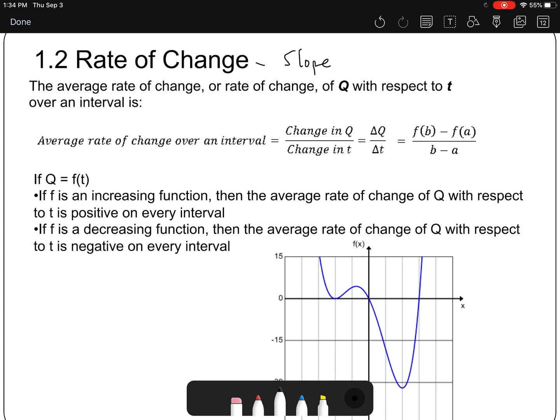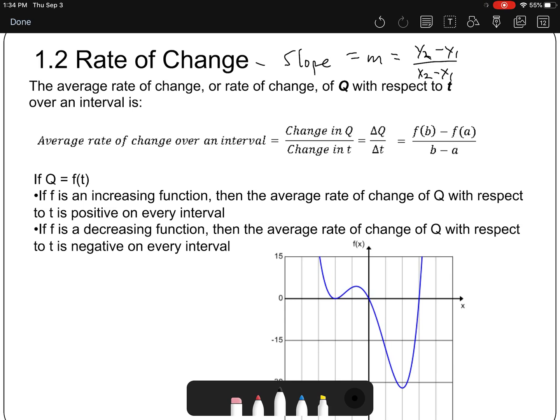So that would be like your acceleration. If you're driving somewhere, you're going to go faster at certain spots or slower at certain spots and so on. So that formula, the slope formula, is y2 minus y1 over x sub 2 minus x sub 1, correct?